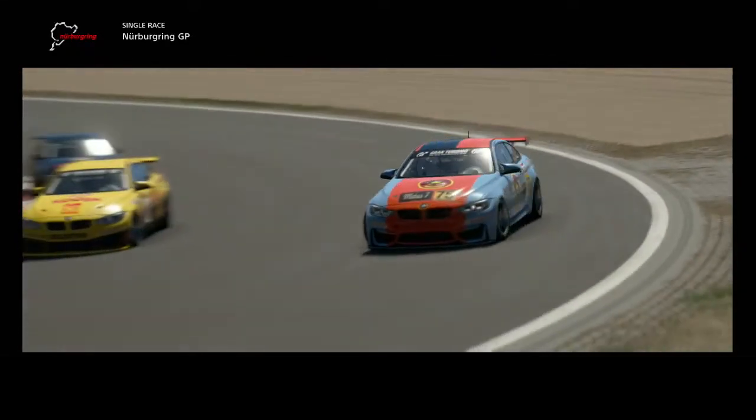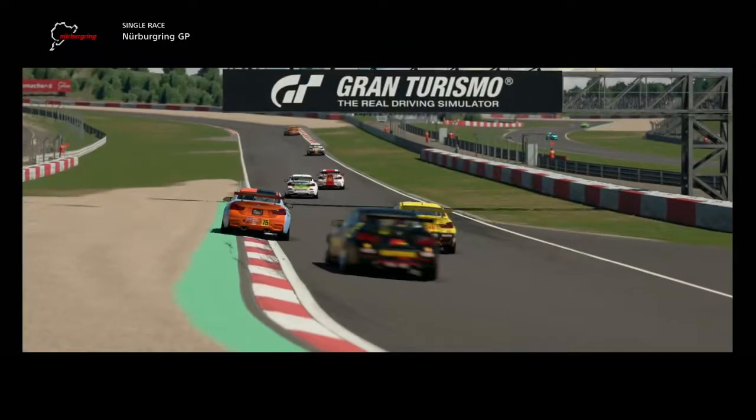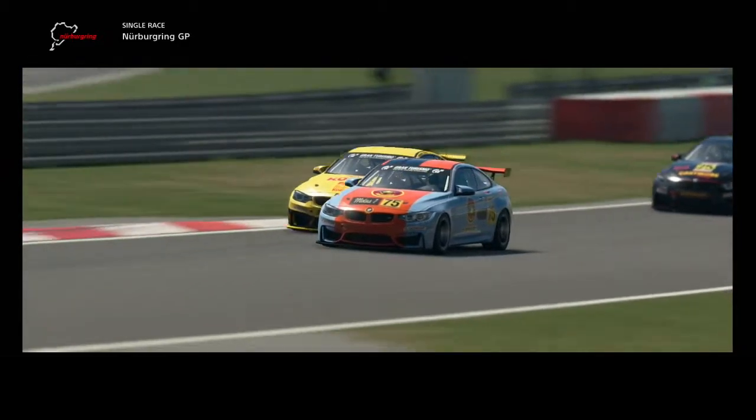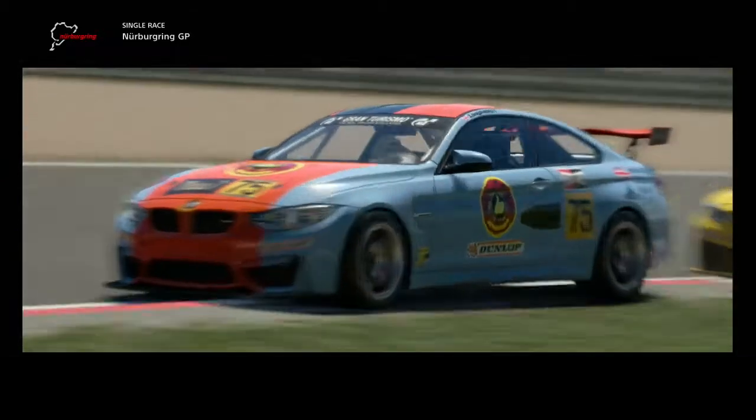As Luigi goes wide, can Buzzin get up the inside of him? He's certainly going to try as they head up the hill then. And again, Luigi pushing Buzzin to the side. That is going to make Buzzin angry, I can tell you.